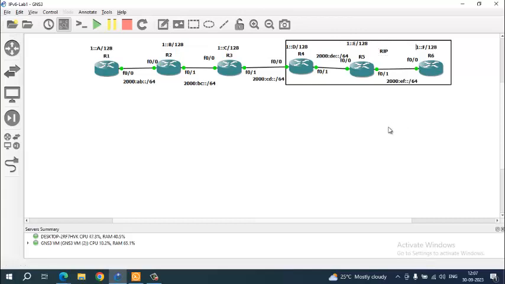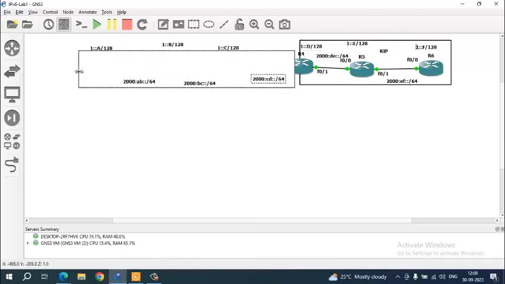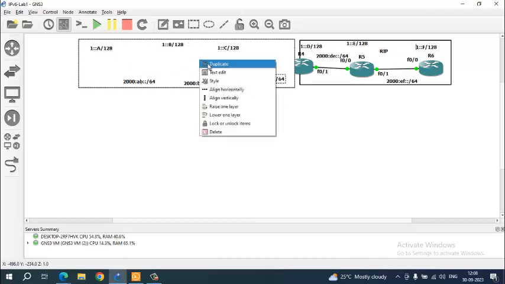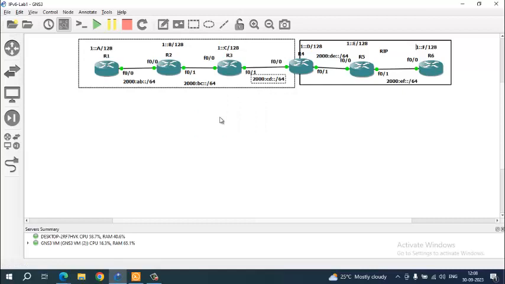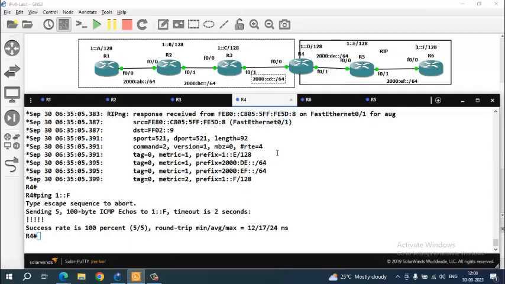Here we are going to have EIGRP. And we'll do redistribution between these two. On R4.